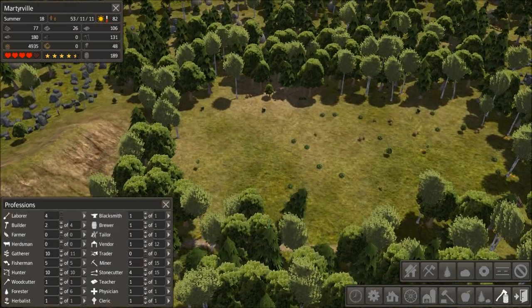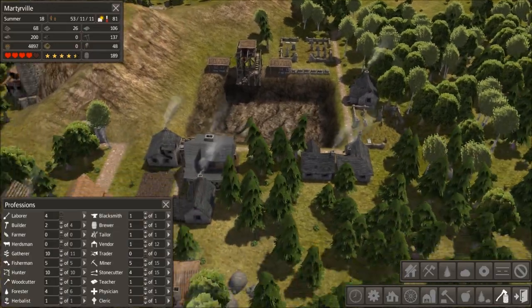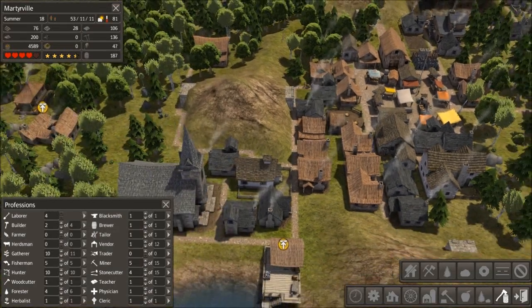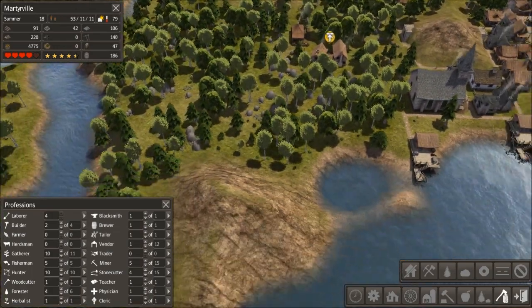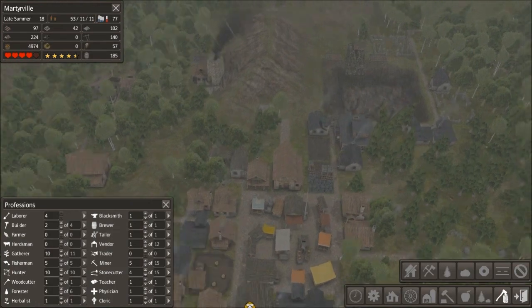I got this game one time and I literally was lost in it for 3 hours just setting up Martyrville here in its birth stages, and then growing it outwards, making a chapel for my people, which boosts their happiness. And like I said, again, the game is just really, really in-depth and neat.